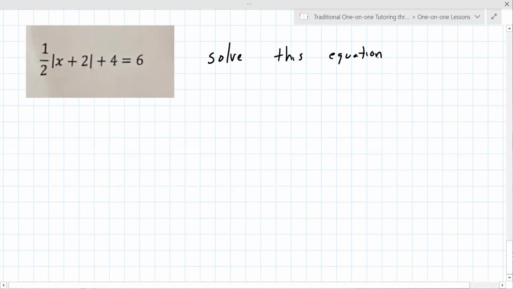Okay. So just follow the steps here. Follow along with me. We're going to subtract 4 from both sides. So 1/2 absolute value x plus 2 equals 6 minus 4. We're subtracting 4 from both sides. What is 6 minus 4, Sourish? 2. Very good. Okay, so get this line down. Let me know when you're caught up, and then we'll continue.